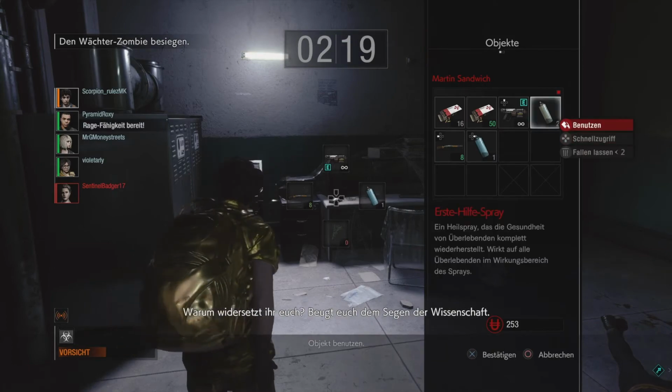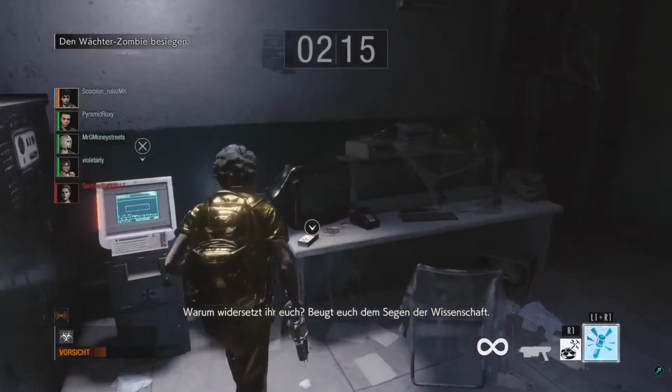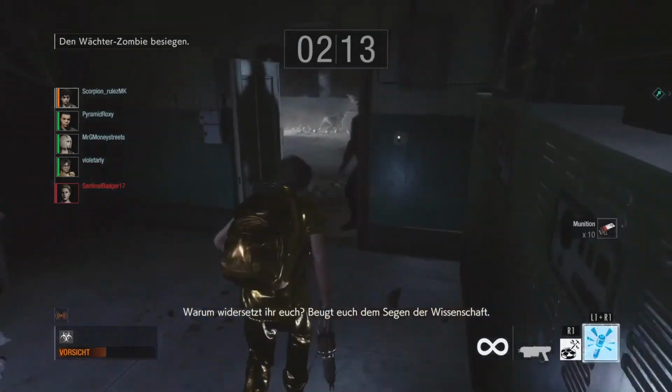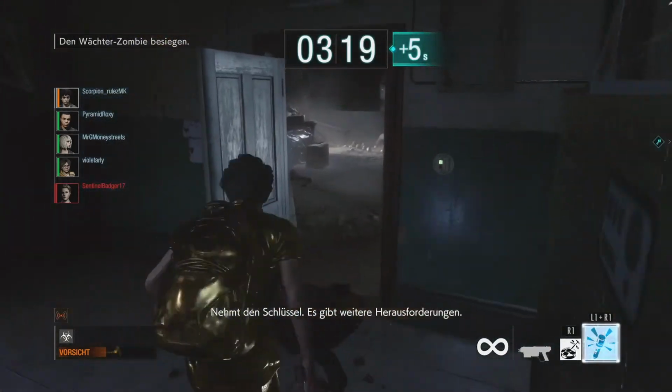Oh shit. Warum widersetzt ihr euch? Beugt euch dem Segen der Wissenschaft. Da ist jemand mies gelaunt. Nehmt den Schlüssel. Es gibt weitere Herausforderungen.